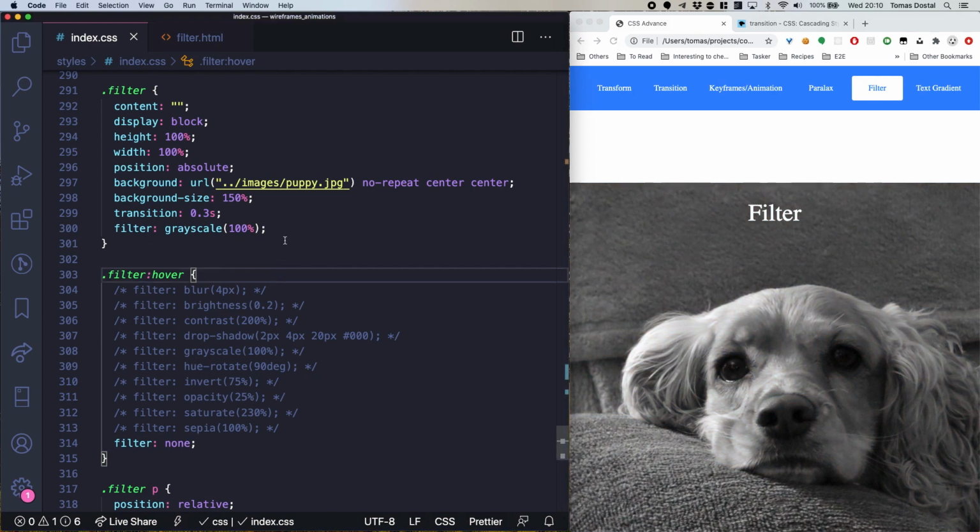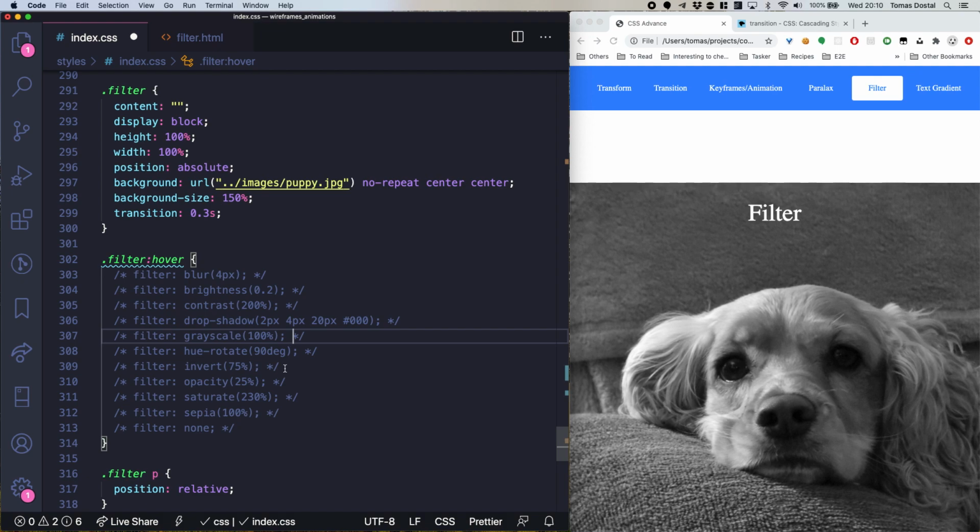Again, for you as a newcomer, this is probably not as amazing, but for me, when I was doing this, say 5 years ago, I had to have two images. One was colored, one was not colored, and when you hover over it, it switched the images to create this kind of effect. But now you can just do it with CSS. You just have one image and apply a filter to it. It's really, really simple compared to what it used to be.